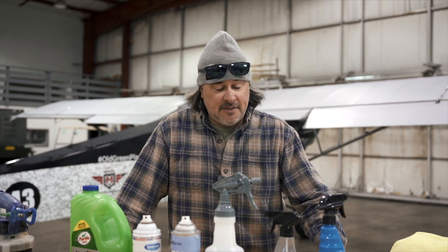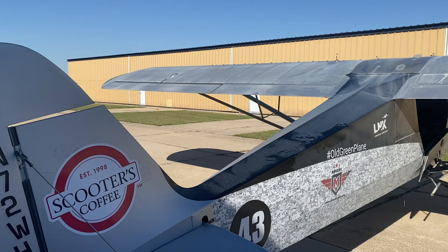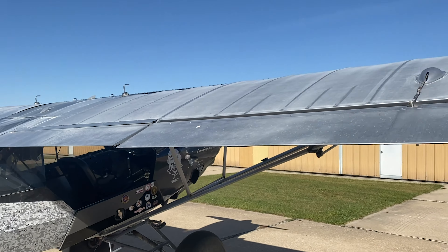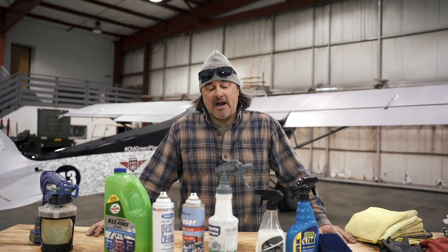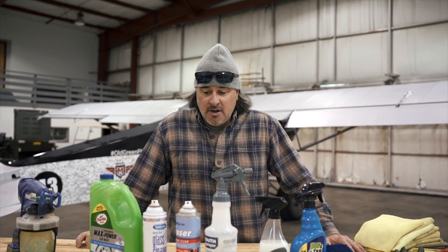I landed and got right to work at my software company called Ampt. Then I just got back to flying. I was flying a dirty plane and the weather wasn't very conducive to washing a plane. I kept thinking about how I was going to wash my plane — was I going to pull it out and use the foam method and a big scrub brush? What was I going to do?